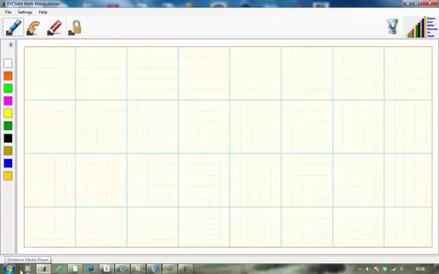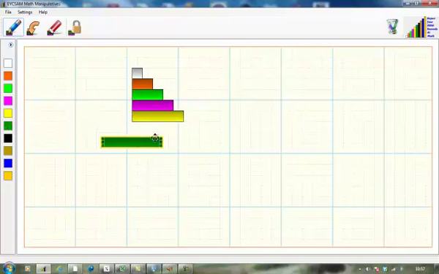The screen will probably remind you of your school days, perhaps maths lessons you'd rather forget. It's graph paper, of course. Down the side here we have the colours which represent the rods. If I click on white and right click and move it across, there you see red, light green, pink, yellow, dark green, and so on. So that's all they do. They represent the colours. You can pull as many of the rods onto the screen as you like.